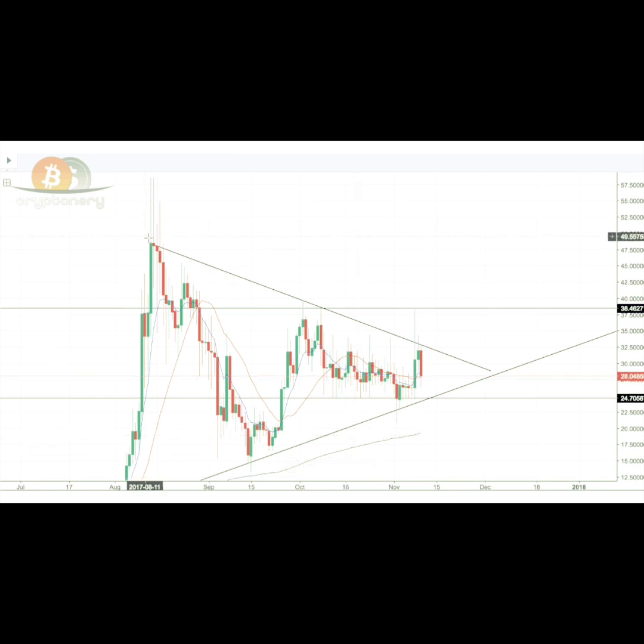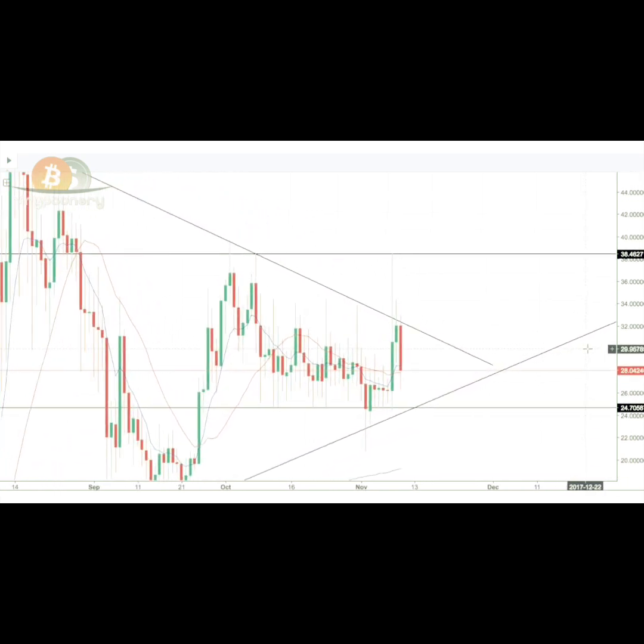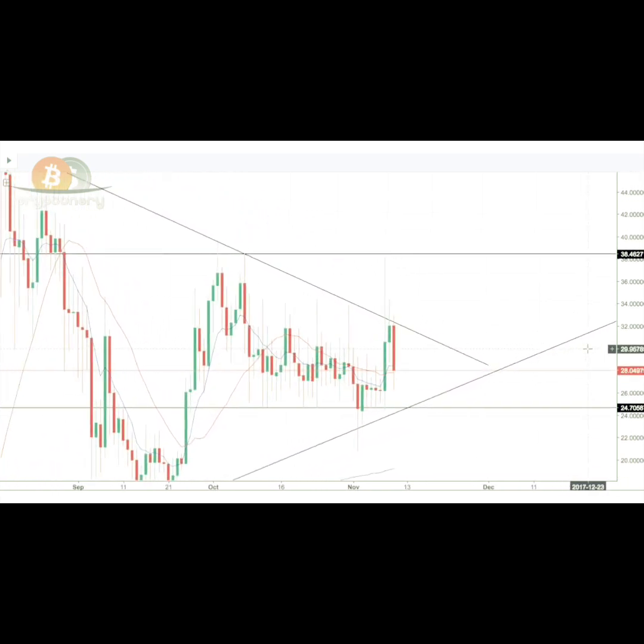Just to perfect this slightly, I'll pull this up. Then draw that like that. In fact, we can draw this like that. It's all about perfection, guys. Do not be afraid to fiddle around and get those levels absolutely perfect. We can see the MA crossover. We've broken to the upside.